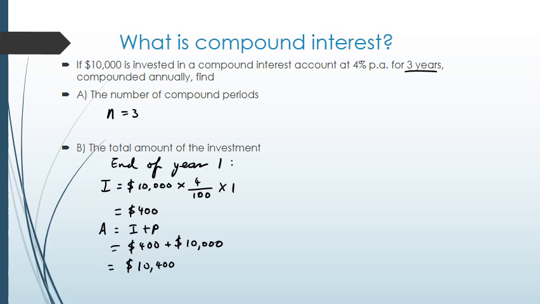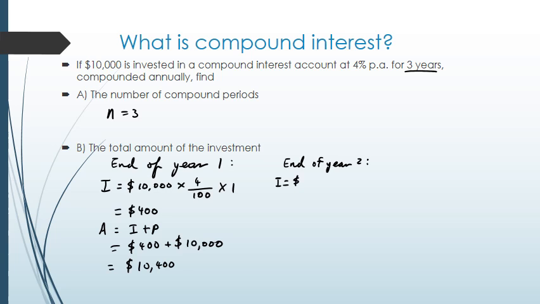Now, that's great and all, we worked out at the end of the first year, but this goes for 3 years. So that means we need to look at the second year and also the third year. So let's look at the end of the second year. Now, the $10,400 is now our new principal because we started off the year with that amount, right? Because at the end of the first year, we didn't move any money, we didn't change any amount of money. That's what compound interest does. You leave the money in, so then at the end of each year, you have a certain amount of money, and then you can carry it over.